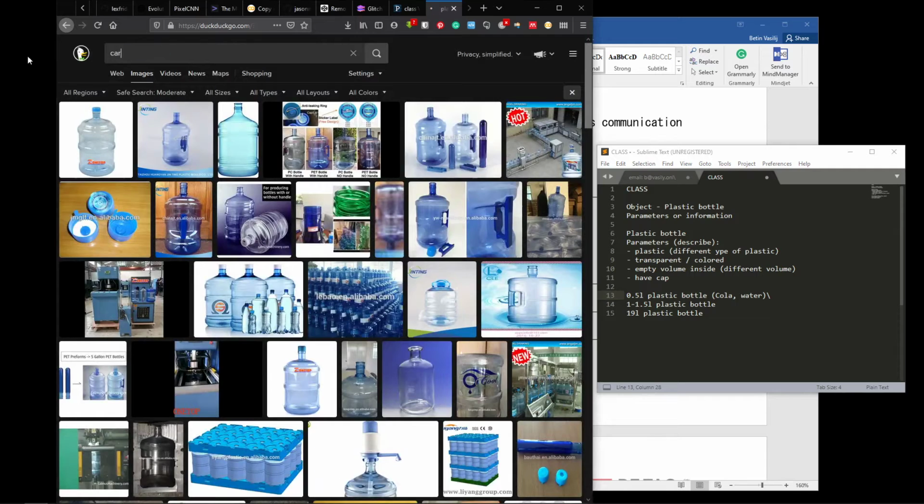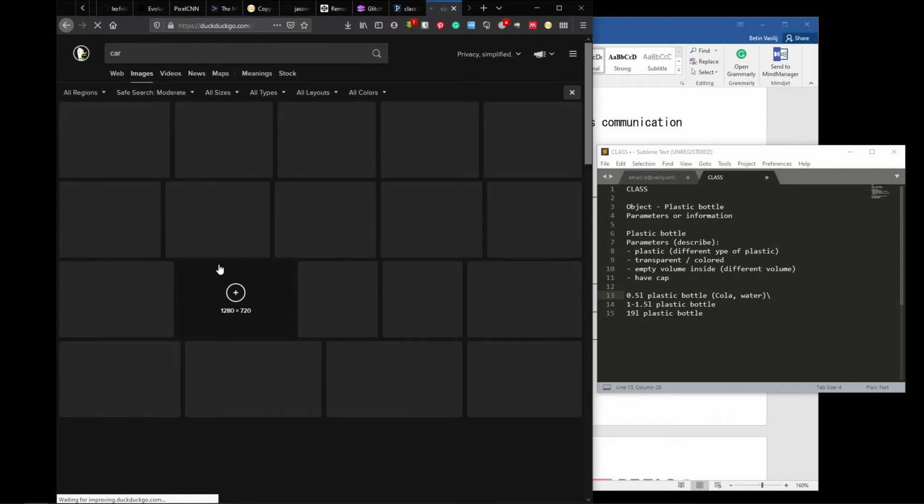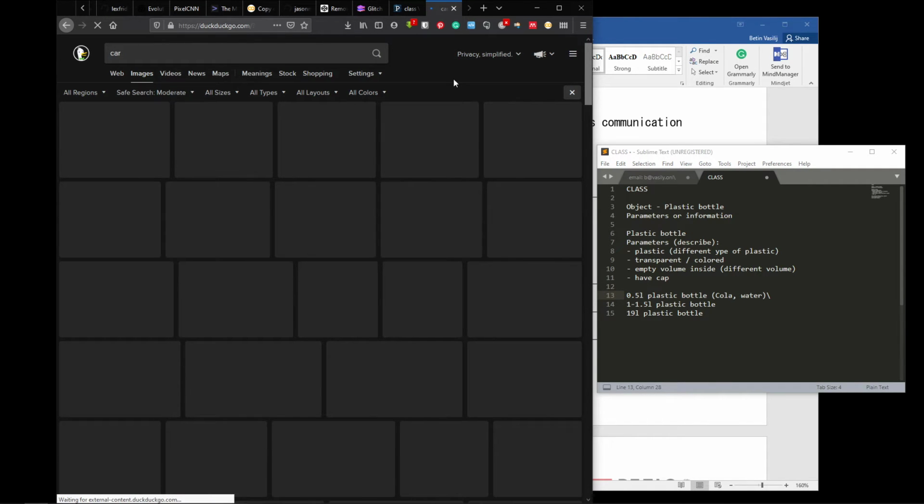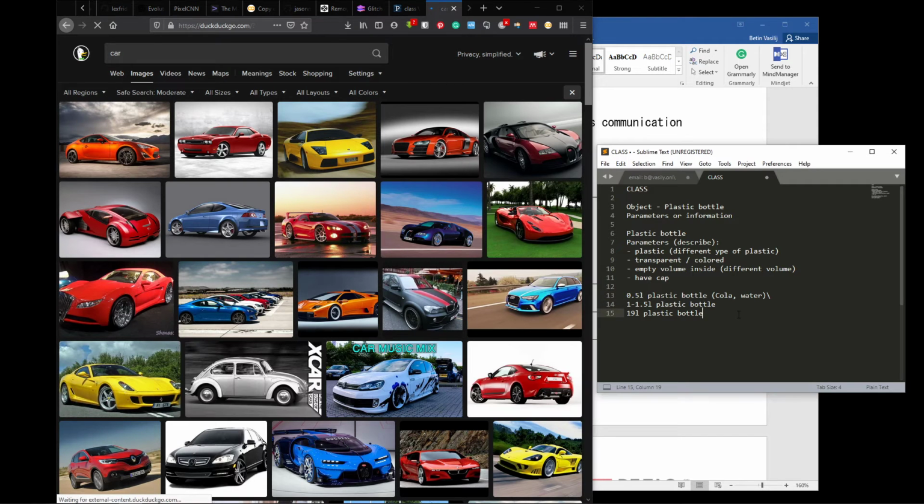We can take a car. It's still an object, and we can define multiple cars. For example, let's define the object car. These parameters.